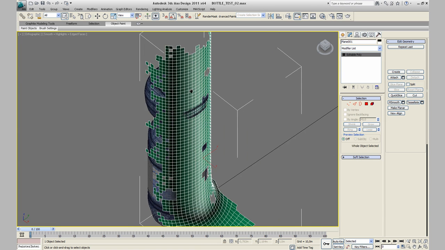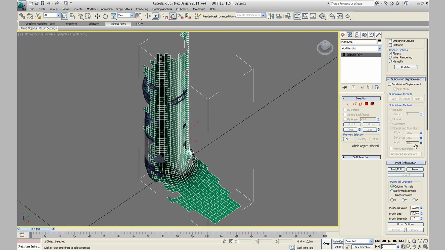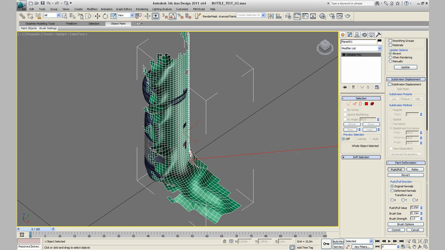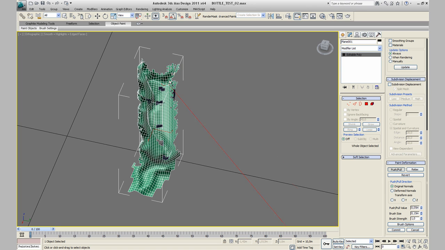Okay. And now we will go to the paint deformation and we will use the push and pull tool. Let's go and set up the parameters. So let's go 0.05 for push value and 0.15 for brush size, and just randomly paint the whole structure, and we will create some kind of noise.